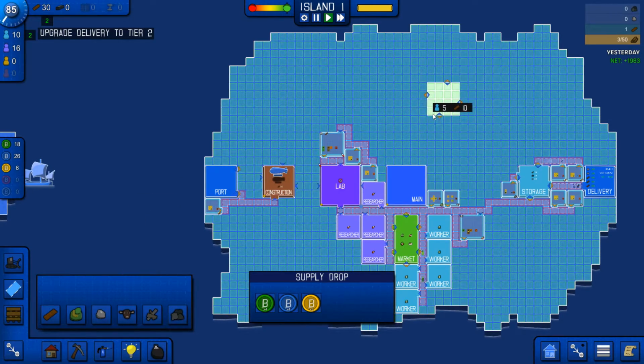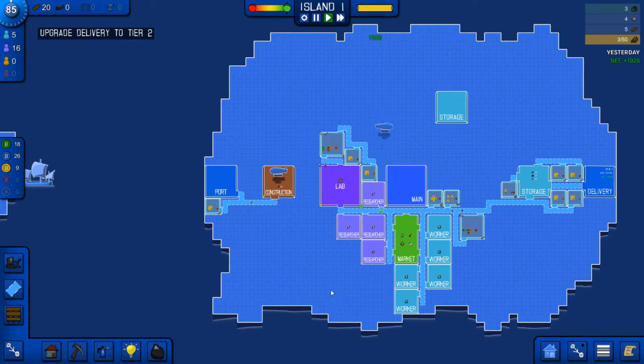Again, there's no real cost in this. It's just 10 wood and that's essentially free. It is going to cost 5 people to keep this thing running, and I only have 10 left before I'll have to start building more housing, but you know, I'm okay with that. Let's go ahead and build that right here.